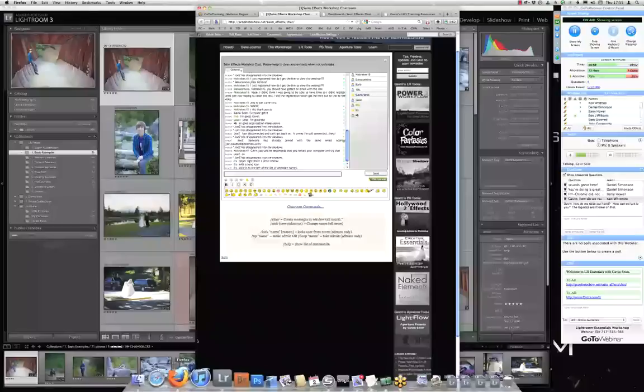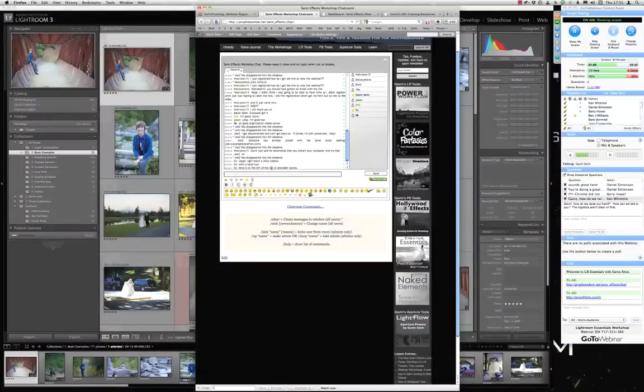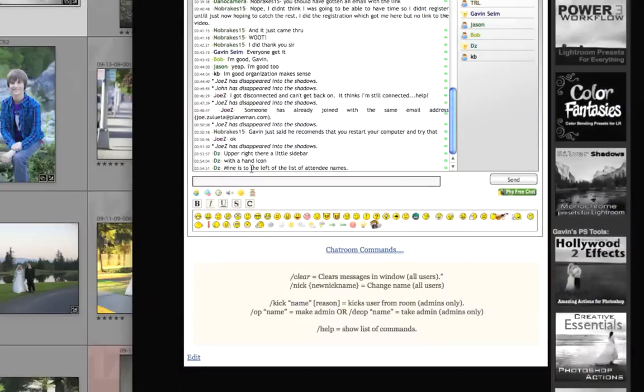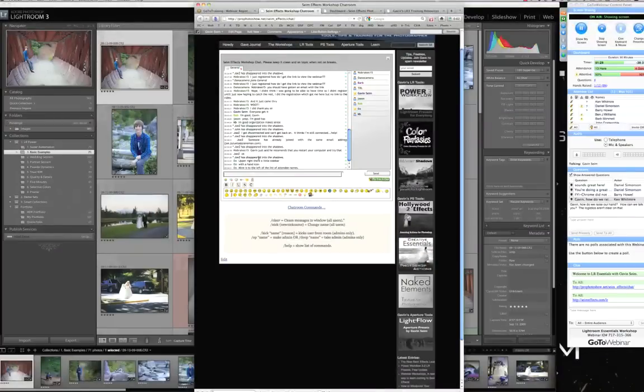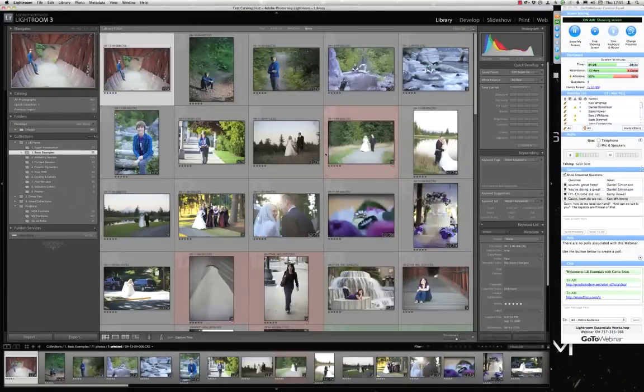Now, Ken Whitmire, up to the upper left on the list of attendee names, there should be a button to raise your hand. And actually, I can just unmute you too. As long as you have your mic active, I can unmute you, and you will be on the stream. But when you're ready, you can just click that little button to the left of the attendee list to raise your hand. Right there. Thanks, DZ. And I'm hoping Josie is getting things worked out. We'll have a break in a few minutes, and I'll try and make sure he's going.